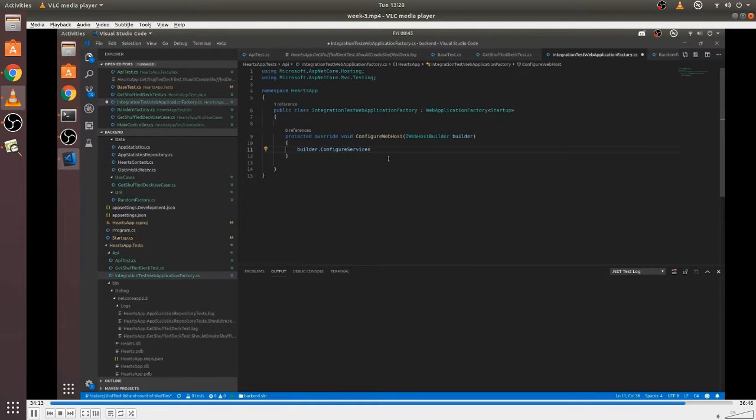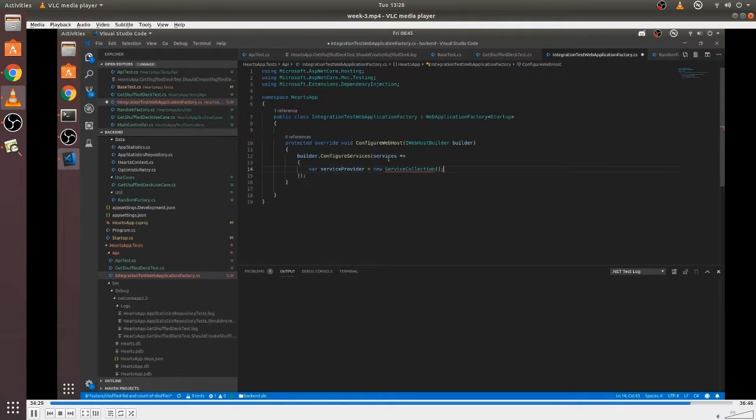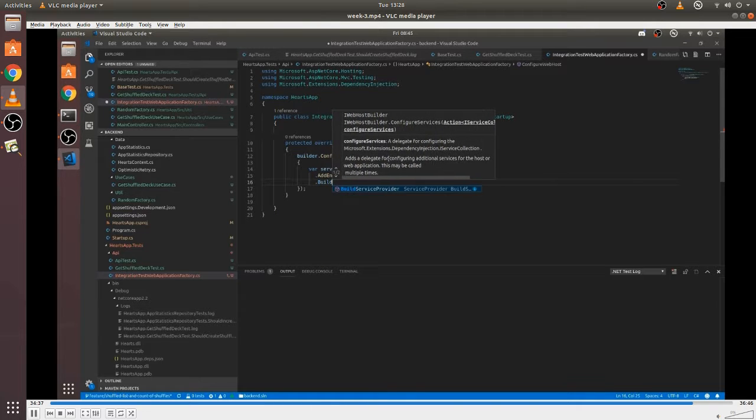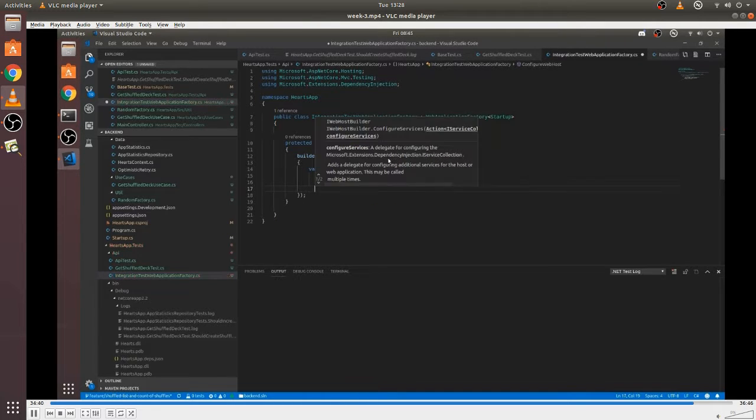All right, now I promised that I would eventually use this class for something meaningful. So here's where we're going to go ahead and override in startup.cs. Earlier, I added the DB context for the hearts context, and I just said use Postgres. And so what we're doing here is actually overriding that. So this will get run after startup.